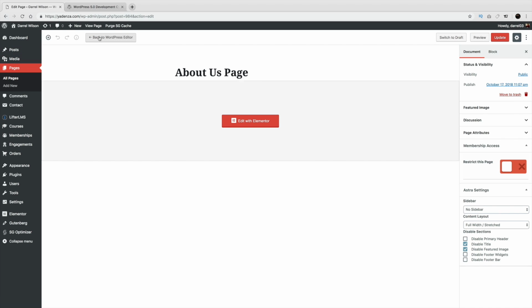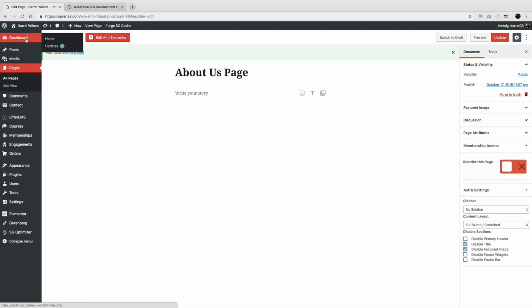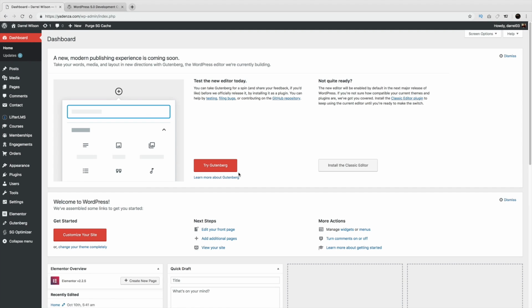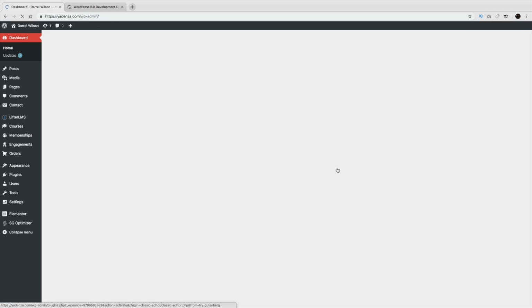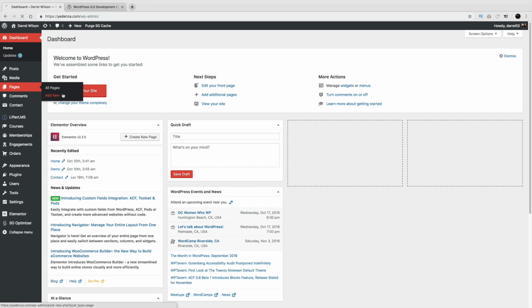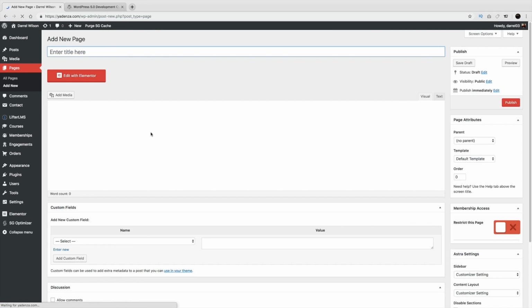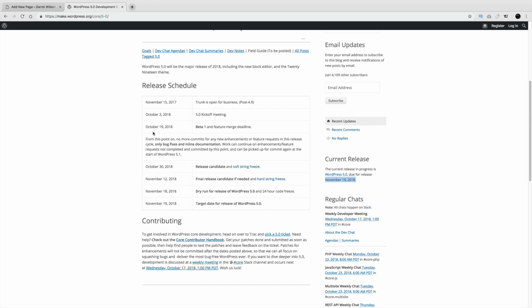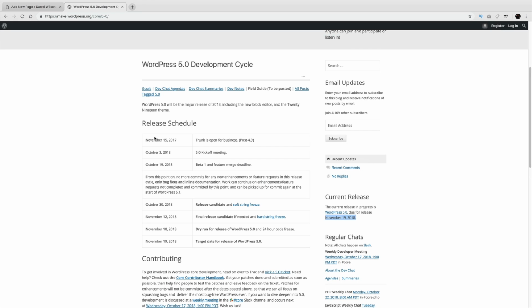And for those of you who see the old editor, let me go ahead and show you really quick. This is the classic editor. This is what some of you might also see when you go to Pages, Add New. You might see it like this right here. I'm just letting you all know that this update will be implemented. It will be forced upon websites probably a few months after the update. But for those of you who are brand new to WordPress, this is the new experience, Gutenberg. That is what it's going to be like in the future, so you might as well get used to it.